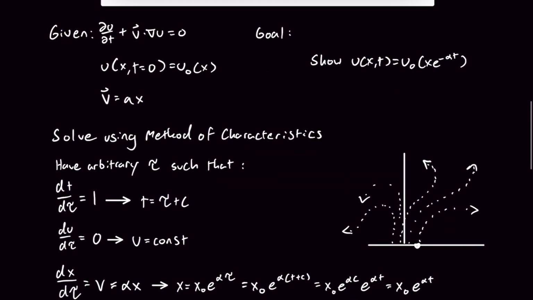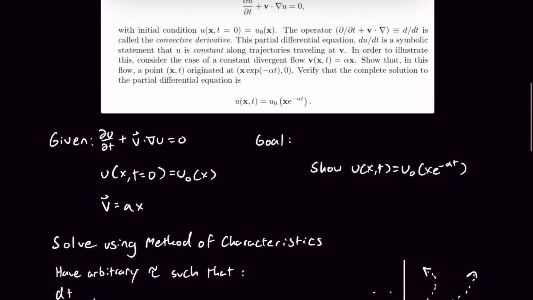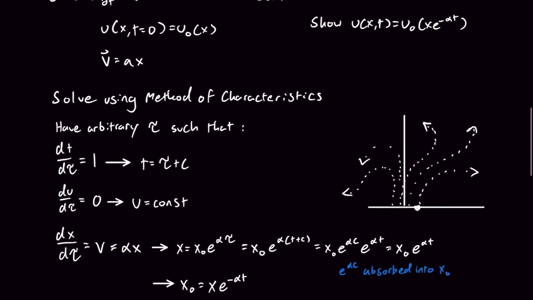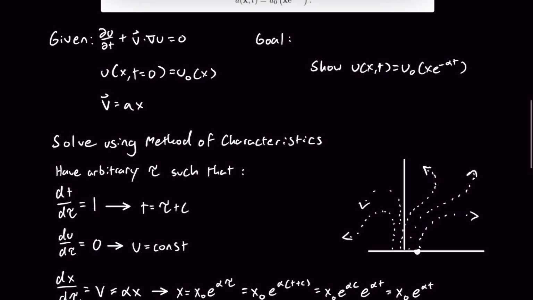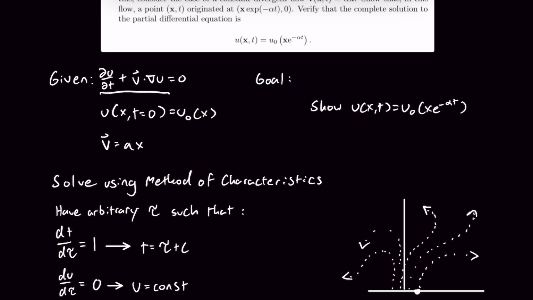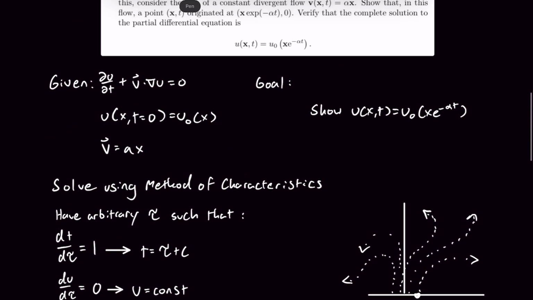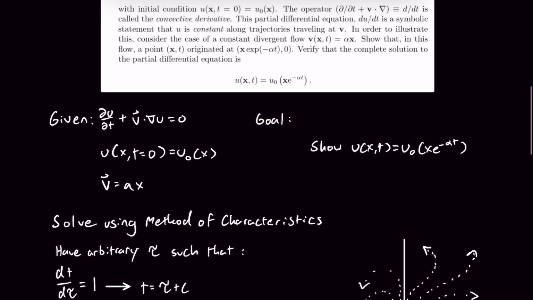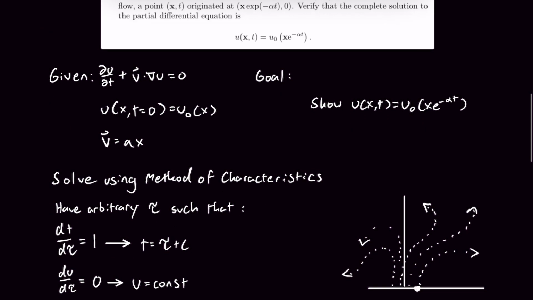So in this case, the curve that we're starting along is going to be t. And if we just notice from this, we can also notice that the change in u, or this constant here, is going to be 0, because this equation actually came from the fact that du over dt equals 0, which is how the whole continuity equation was derived. So let's start from that assumption, which is du over dt equals 0.